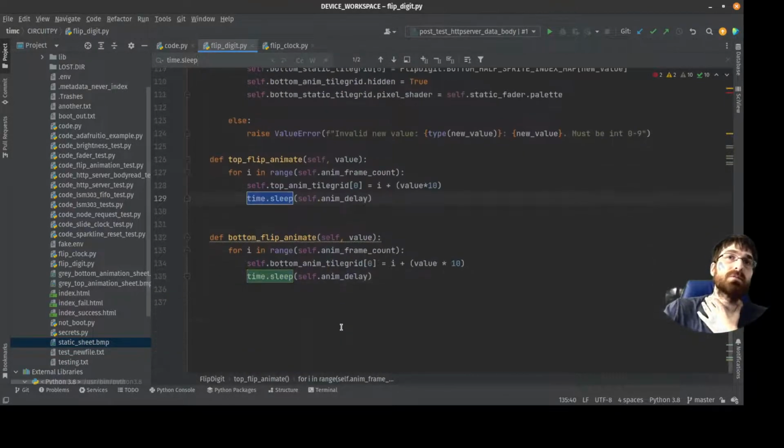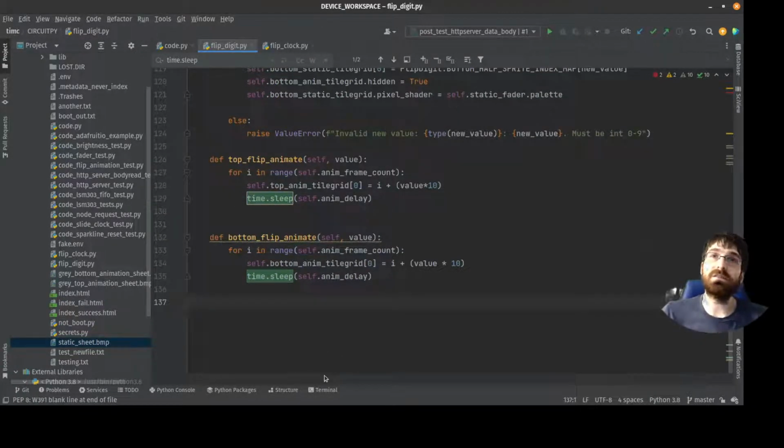Really, all we would need to do is just not call sleep here, and then provide a tick method that will do the animation for us, and then call that.